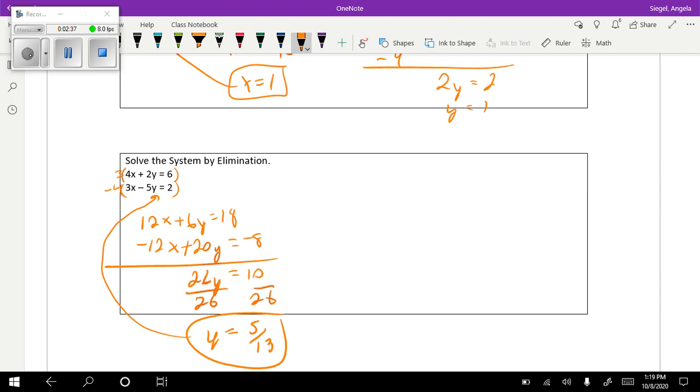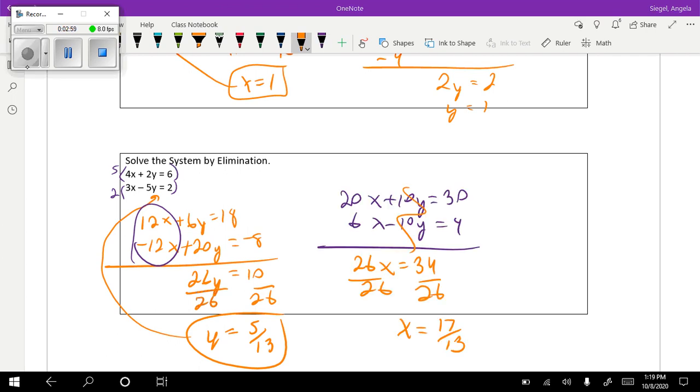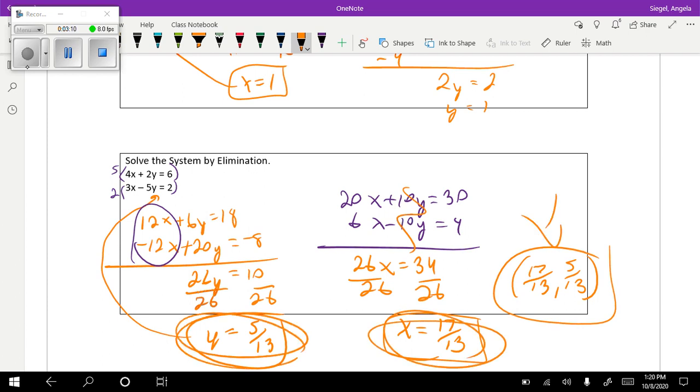You can plug y in here and solve for x. The only bad thing is that it is a tricky fraction. I don't like doing that. What I'll do is I'll just start over and eliminate my y's this time. The first time I focused on my x and got those cancelled out. Now I'm going to focus on my y's. I'm going to multiply this times 5 and this times 2. When you do that, you get x equals 17 over 13. Don't be concerned that it looks like that. Be sure you take it all the way. This is not considered your answer. This is your answer.